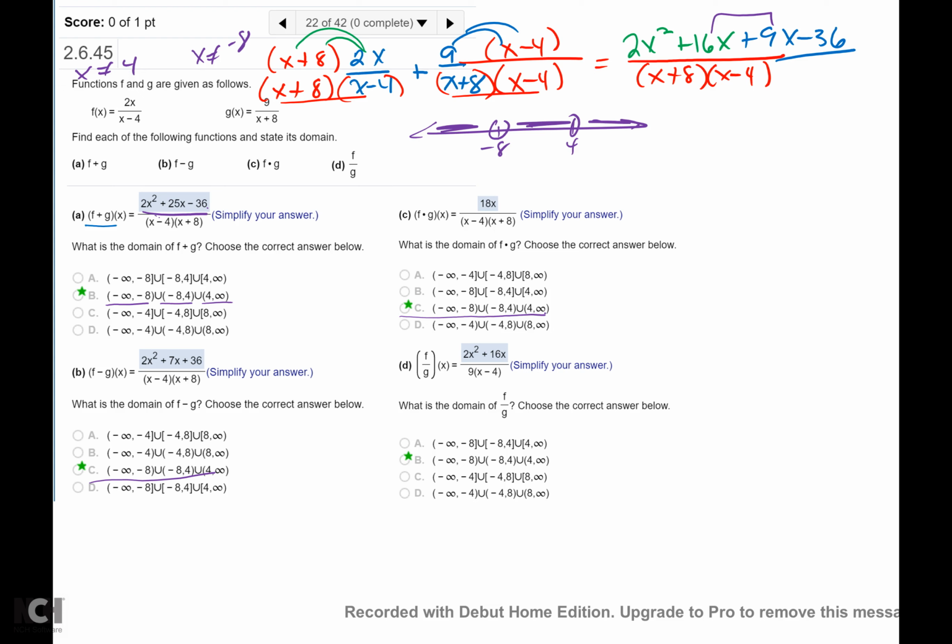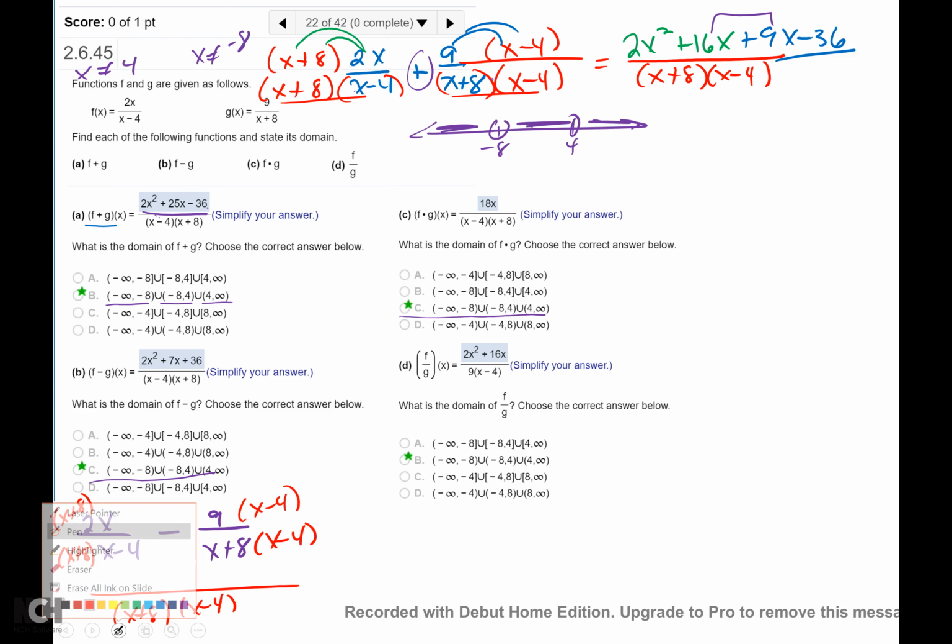All right, to get subtraction, now I'm not going to redo this every stinking time. I already got a common denominator. The only thing that's going to be different is this is going to turn into a minus. Well, I better not skip that. You're going to go, what the heck did you do? So I have my 2x over x minus 4 minus 9 over x plus 8. So again, if I get my common denominator, I need one of each. But I got to do it to the top. And now I'm going to have a common denominator.